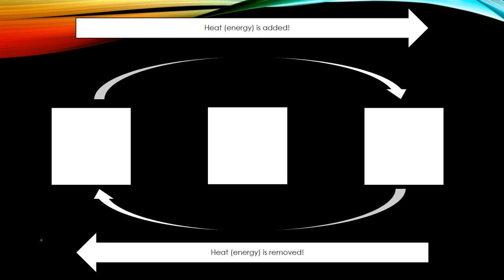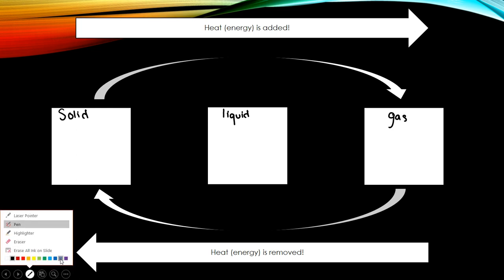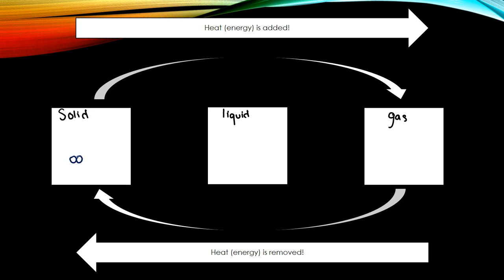So the first thing we're going to do in this chart is draw our 3 states of matter. We're going to put solid here, liquid in the middle, and gas all the way down here. The next thing we're going to do is draw a particle diagram for each of these. If you remember, solid is nice and orderly with the particles very close together, and they're essentially vibrating in place. In a liquid, they're close together, maybe not as orderly, which allows them to flow. And then a gas we know is widely spread out, mostly empty space.